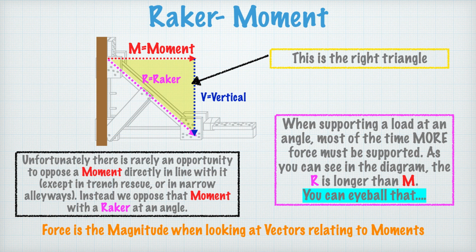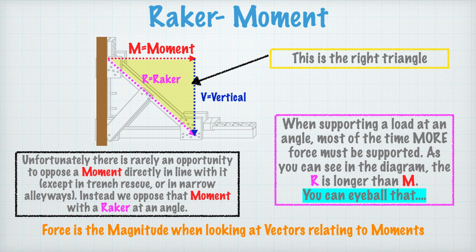All right. Well, let's zero in here on our raker. I will say that as we talk about rakers, the unit of magnitude that we will be discussing as a vector quantity is force, and so we want to control the forces. So if we just eyeball this thing, we're going to think of it from a vector analysis instead of a mathematical analysis. We can just immediately identify that the pink side, or the hypotenuse of that triangle, which is the raker, is longer than the red side of that triangle, which is the moment force that we're trying to control from the wall. And so with that being the case, we automatically know that the raker has to support more force than that moment force is going to create.